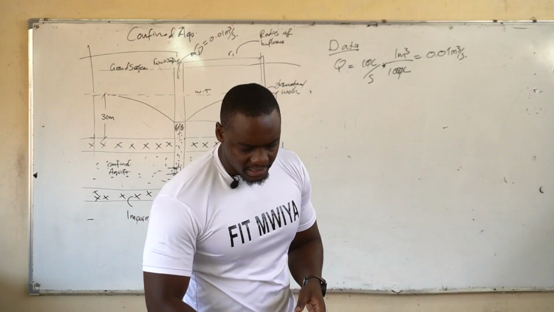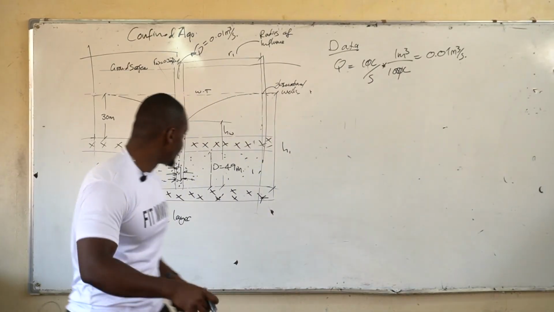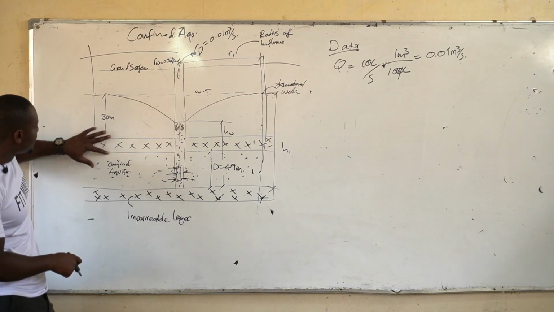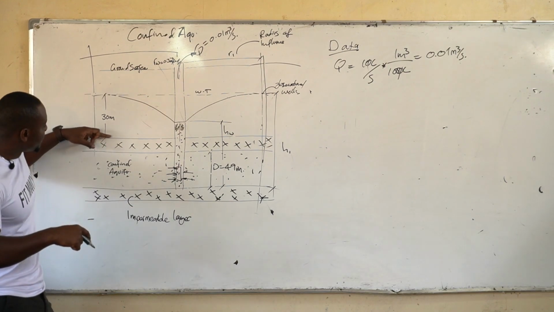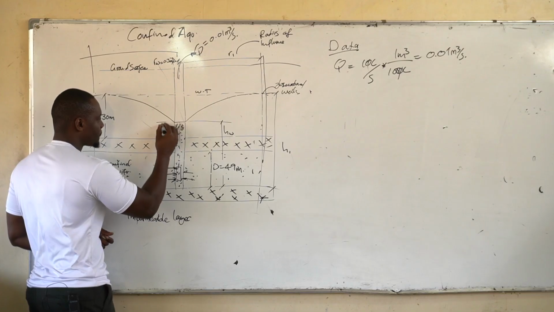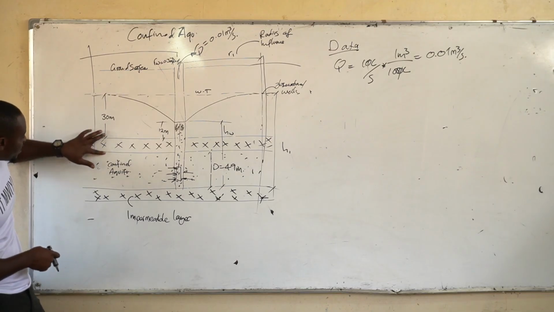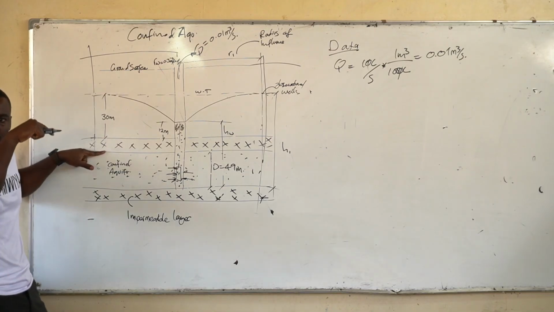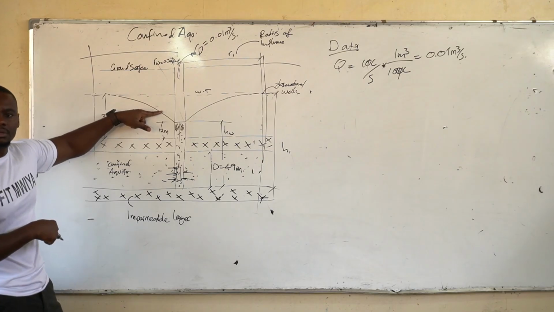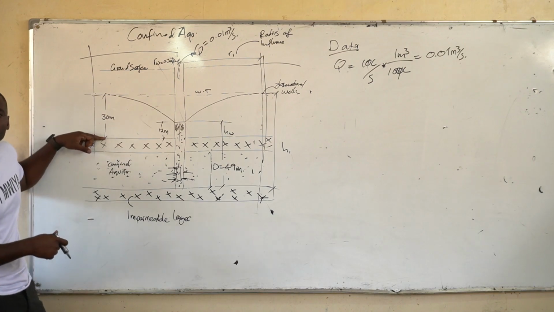And then they also say the height of water level in the borehole at maximum pumping rate above top of aquifer is 12 meters. Meaning, and let me have your attention, if you decide to make the top, after the aquiclude, your baseline, then you need to remain consistent even when you come here. So your 12 meters will come and sit here. But if you're using the lower part of the aquiclude, which is the actual confined top base, to draw your sketch, it means that even here it will need to start from here. You design it that way. But just to make your work a bit more neat, I prefer using just the top of it.